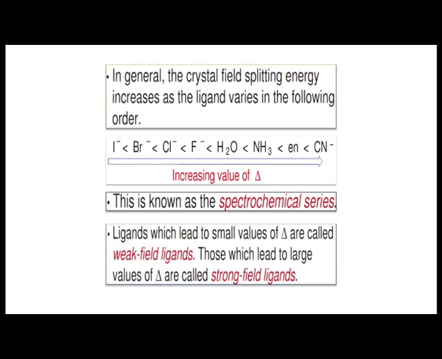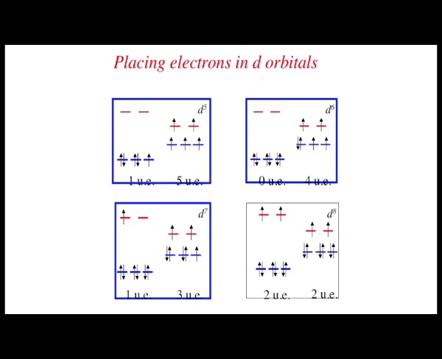From left to right the ligand strength is increasing, because that leads to a greater amount of splitting, that is, the delta values for these ligands covering this particular metal ion. On the left hand side the ligands will have smaller delta values and the right hand side will have bigger or larger delta values. So, the left hand ligands are weak field ligands and the right hand ligands are strong field ligands.